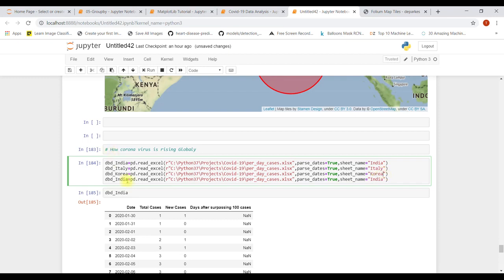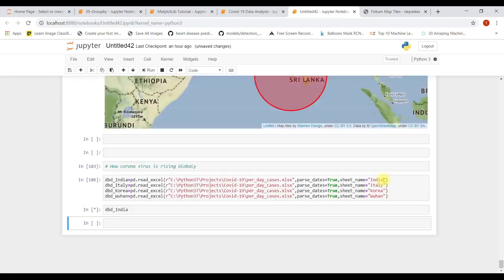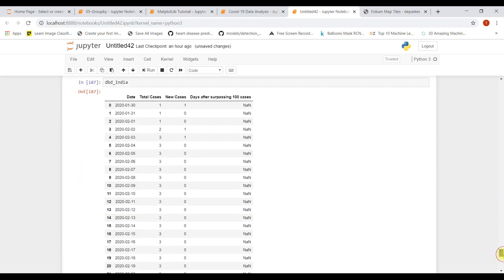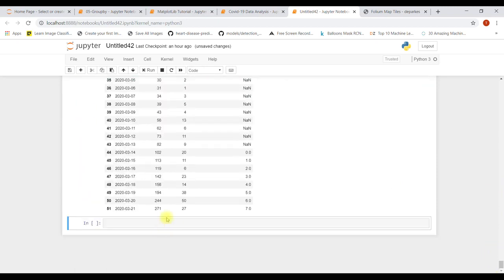There are no such cases of virus, thanks to Kim Jong-un. Now your 4 data frames have been created.